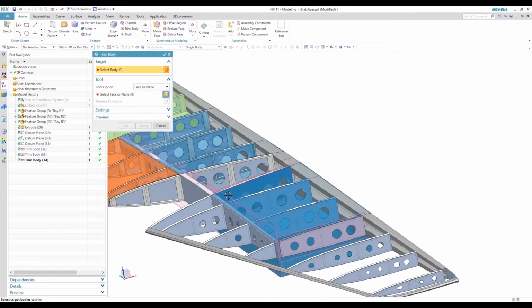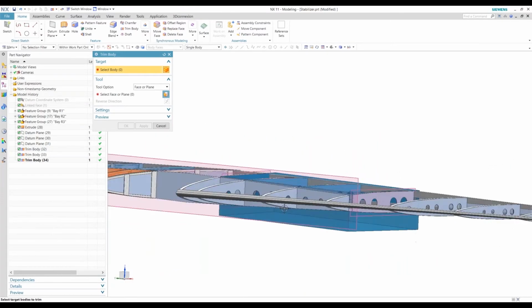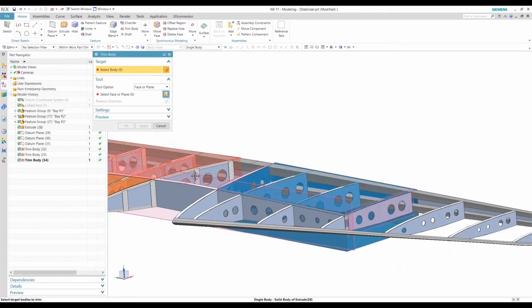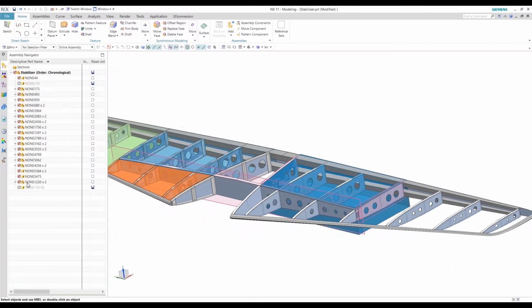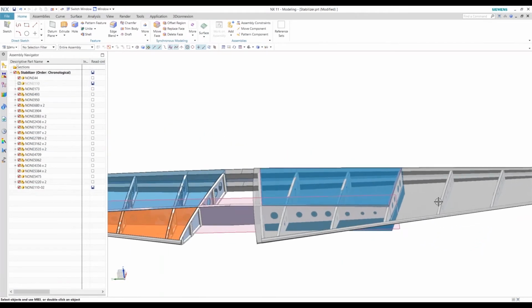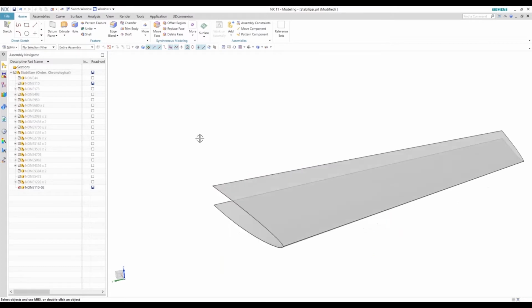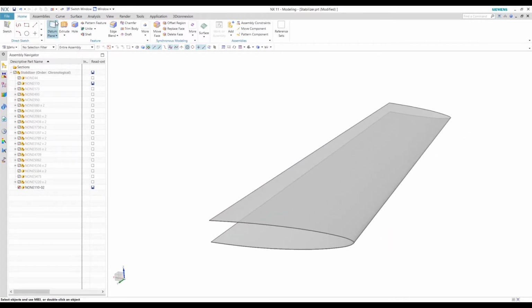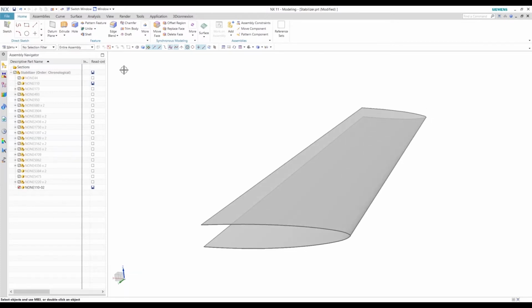Okay, so we have a good outline of that volume. Now the next step here is to capture the IML. So to do that, we'll want to show this part here. So we'll make the skins the only thing that's shown, and I want to make a linked body or a linked sheet here, so I can use that as a trimming tool for the extruded feature.